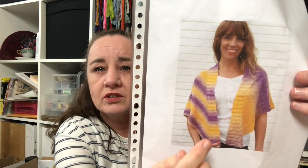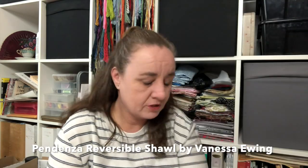Then my second project I started not too long ago, I think a year ago maybe, and this is the Pendenza shawl, which you can wear in different ways. This is the cover picture, but there are also other ways to wear it. This was from Revelry, and it's a paid pattern, so I paid for it. I really loved it. So when I was working from home, I sometimes was not too busy for my work, so I knitted some rows. So let's show you what I have so far.